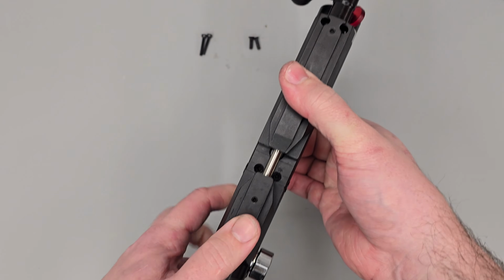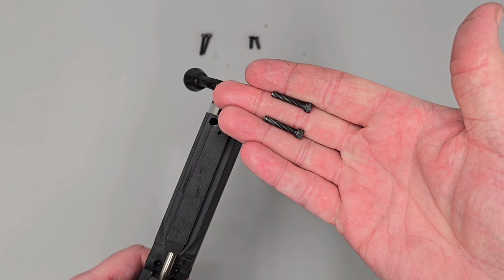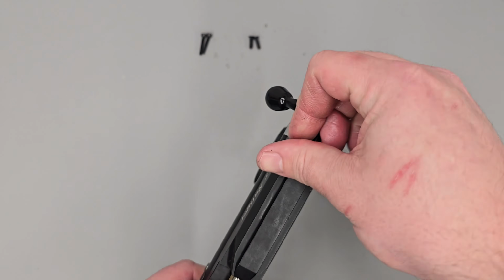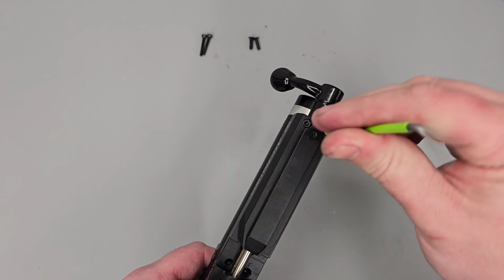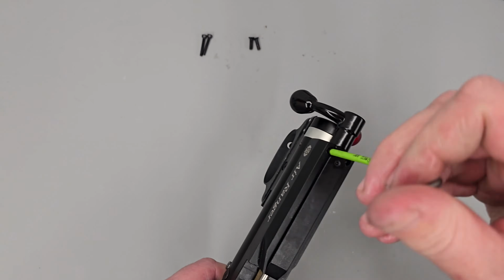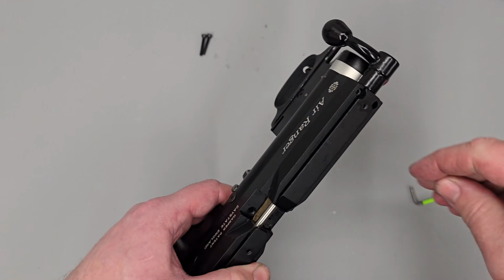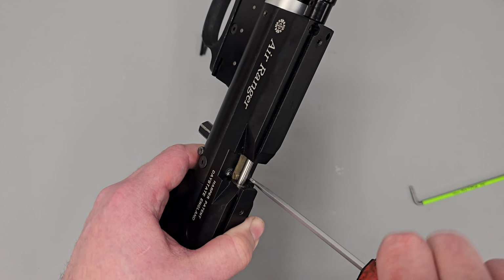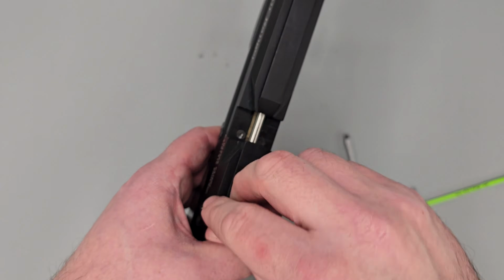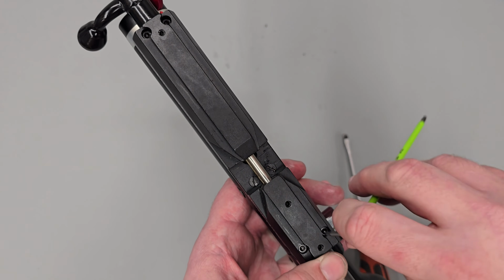Once we have the two blocks aligned, we can then start adding the 6 securing screws. The first bolts I'm going to be adding to this rifle are the ones in the back of the block. On this particular rifle they are standard Allen headed bolts, although on the standard sub 12 pound rifles these will be replaced by triangle headed anti-tamper bolts. In the middle we can add the 2 countersunk flat headed bolts. And at the front we can again add the 2 Allen headed bolts. With all 6 bolts started, we can now go through and tighten each pair up.